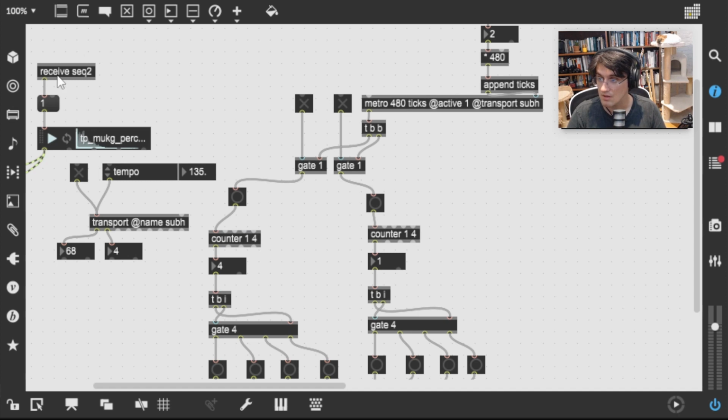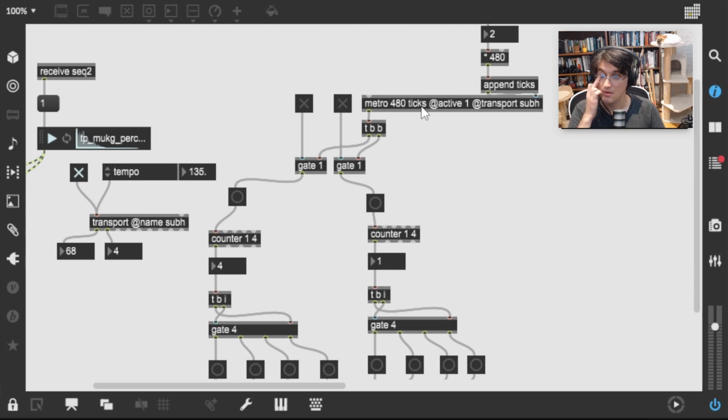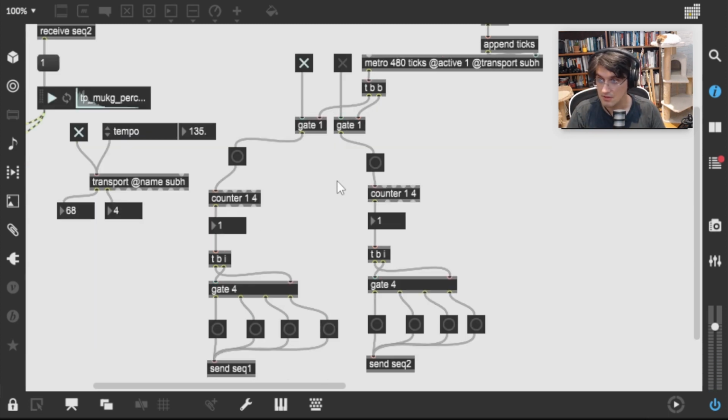Okay, so if I start the transport and enable the first metronome for the first sequencer, I see that the first sequencer is triggered, and the second is triggered. Okay. So far this looks good.